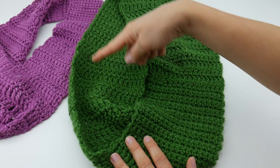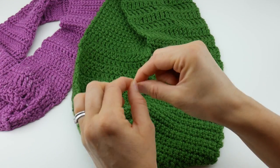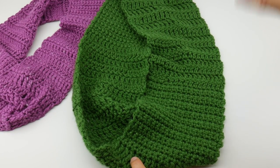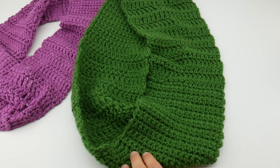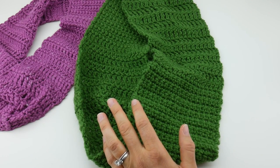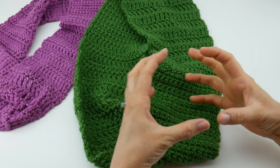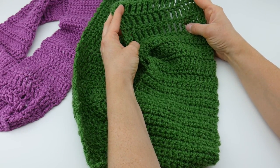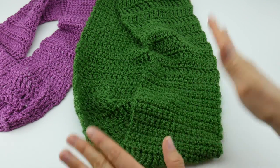The finished cowl has a circumference of 36 inches. It's crocheted in a strip and then the edges are seamed together at the end — I'm going to show you how to do all that, including two ways to seam: whip stitch or just sew it together, and also how to crochet it together. The finished width is about 5.5 inches. Because of the nature of the stitches, single crochet produces a much tighter fabric whereas treble crochet is much more loose and open, so you might get a little variation in width — that's perfectly normal.